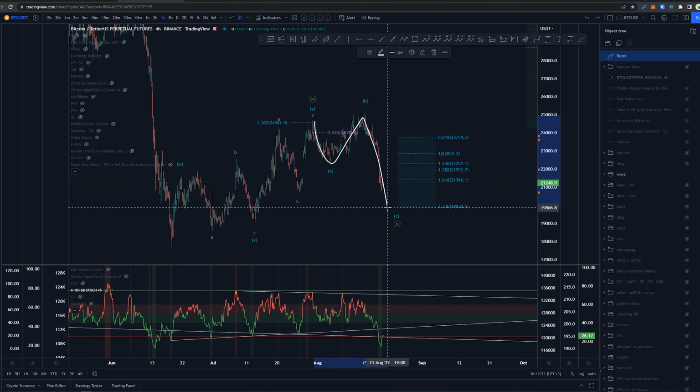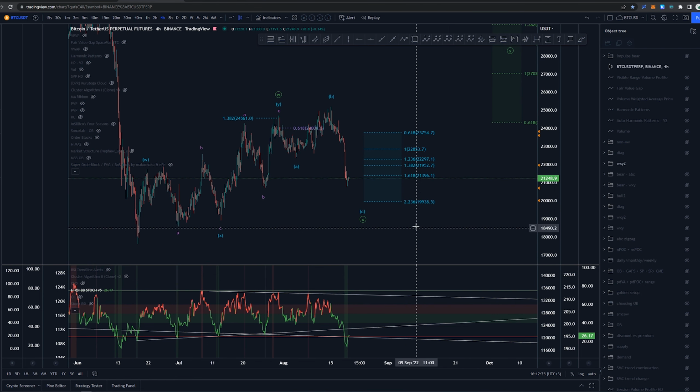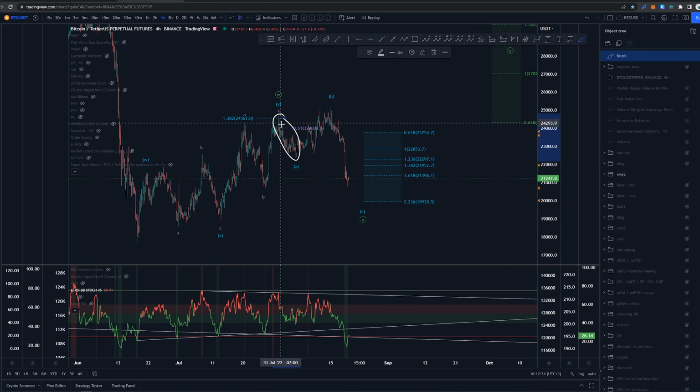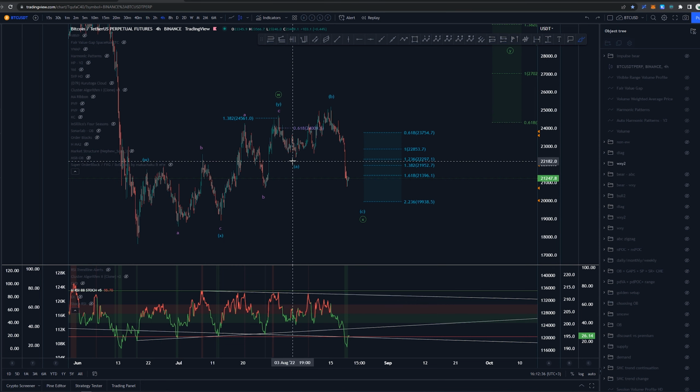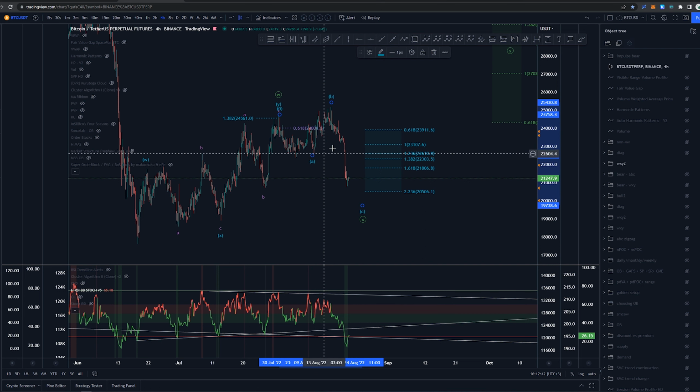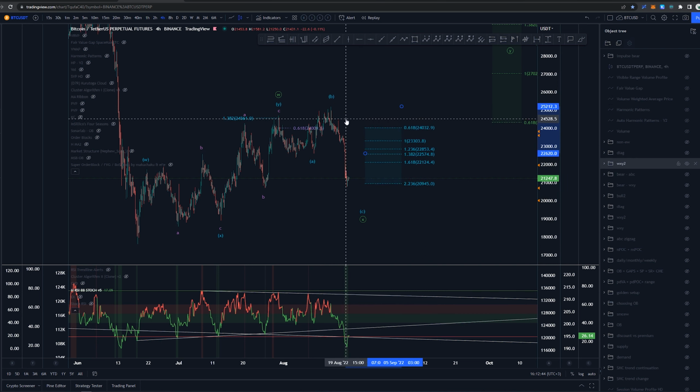And then again, ABC down here, probably around 19.9k would be the target here, as we have already gone beyond the 1.618. Now this structure here was a bit wonky, so I'm just labeling A here. It is possible that we are going to be putting the A wave back here where we had it, and this start would be down here.